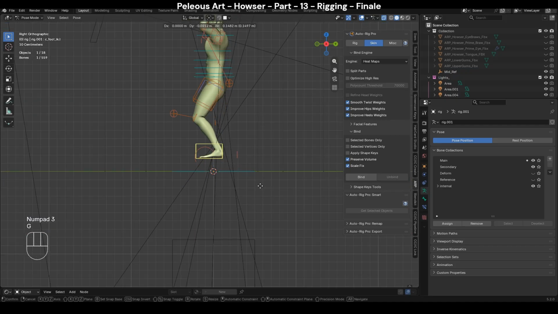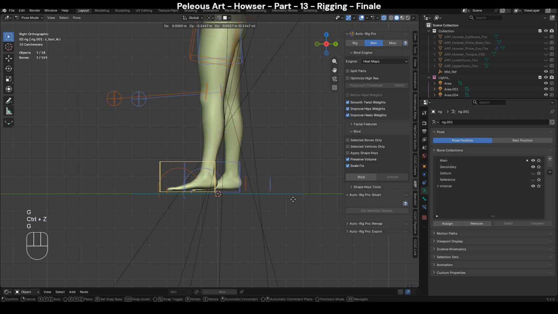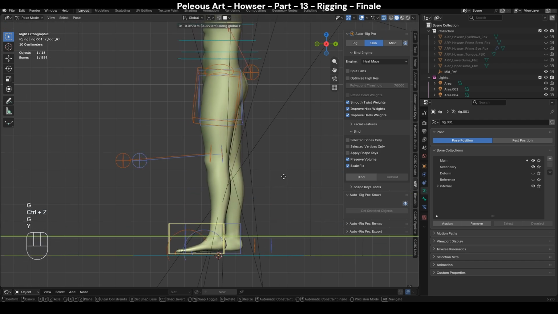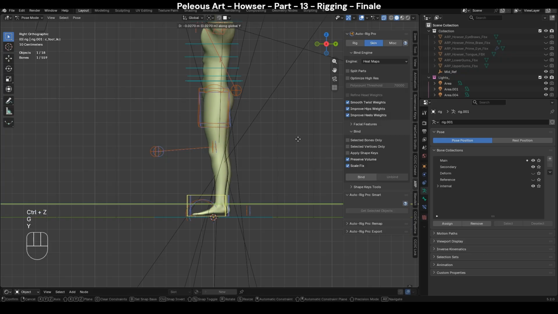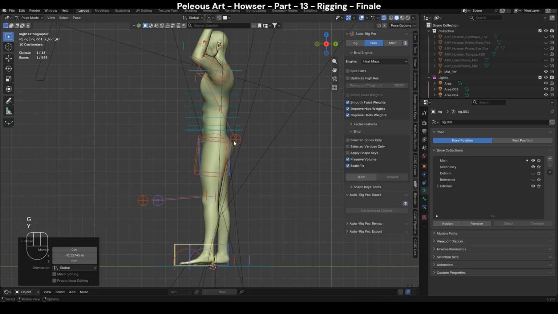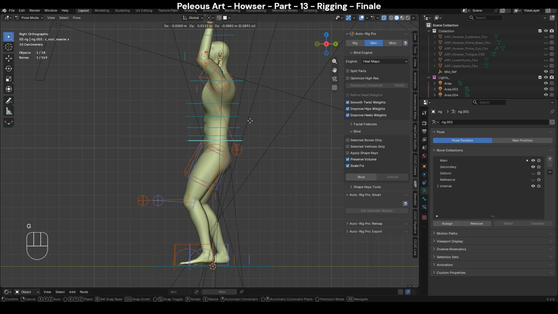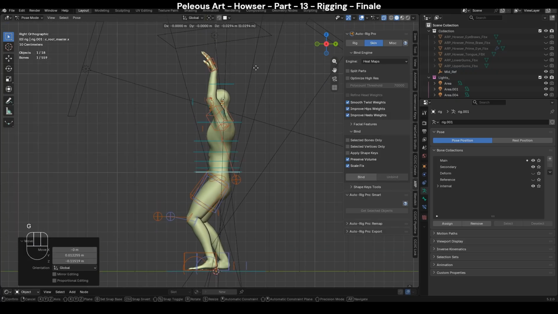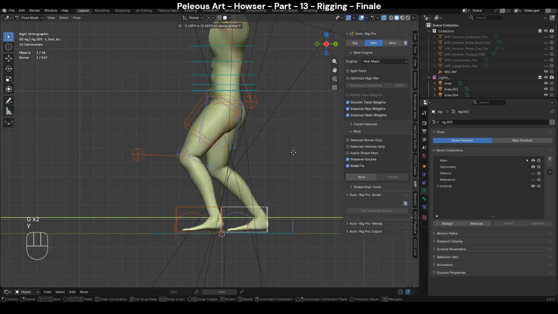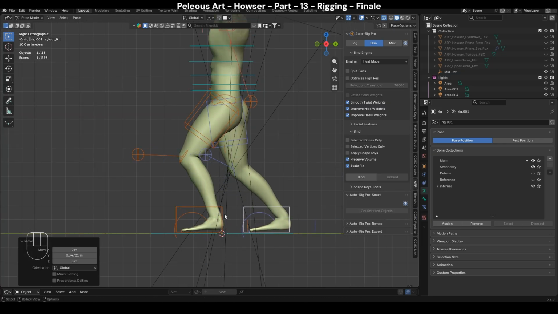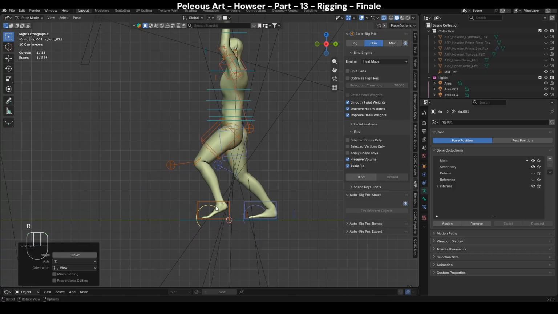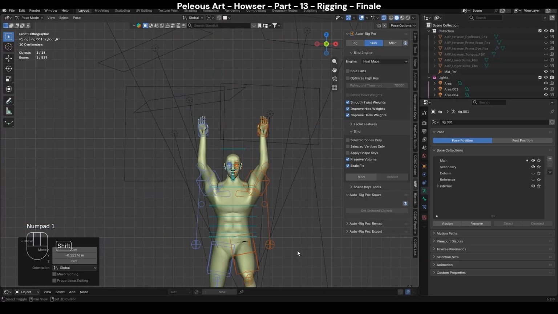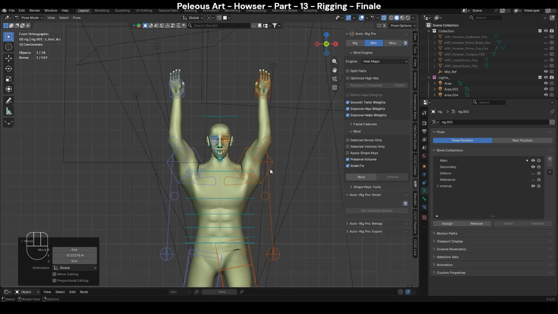Now the feet. Let's cancel the symmetry for a moment. The good thing about this kind of rig is when you move, let's say, the feet and you move the torso, it stays down. You see that you have to take care of that. So we can pull it down. We can even move this a little bit to the back. And you have those controllers, which allow you to stick this part of the feet. It's very good for walking cycles or whatever else you want.